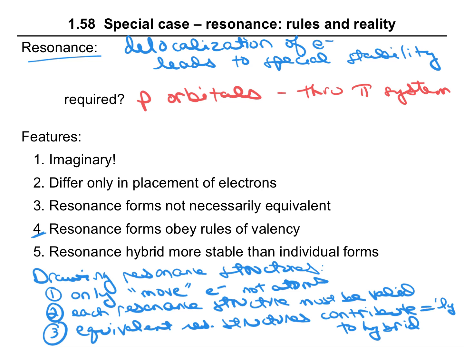If the resonance structures are equivalent to each other, then that's pretty easy. We're looking at just the average. If the resonance structures are different from each other, then we need to think about a weighted average where the more stable resonance structure would have more covalent bonds, would have everybody obeying the octet rule, would have less charge separation, or would have a negative charge on a more electronegative element. So these are some of the features that we would be looking at to try to determine which resonance structure, if it existed, would be more stable. So let's try this out on the next slide.